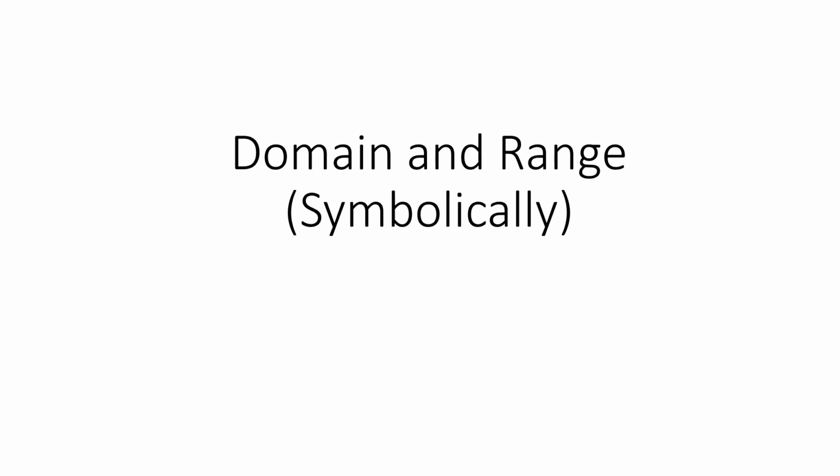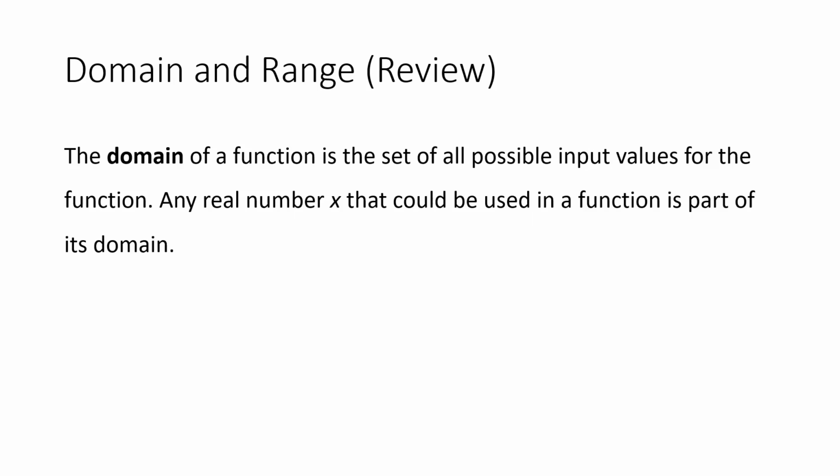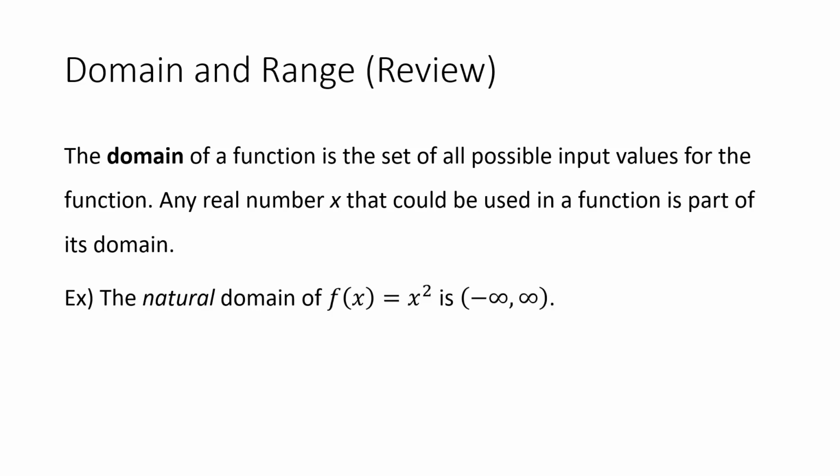Today we'll take a look at domain and range symbolically as opposed to graphically like we saw before. Remember, the domain of a function includes the set of all the possible input values for the function. So for example, the natural domain for f of x equals x squared would be all real numbers.